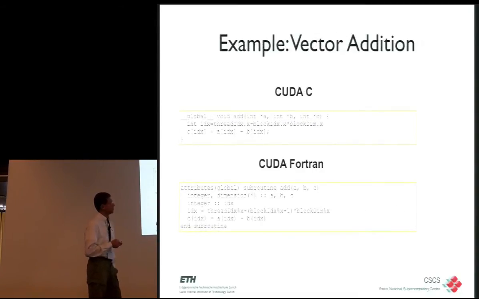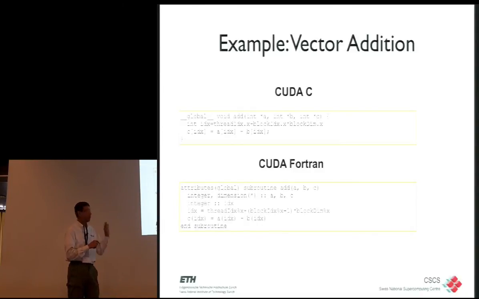Okay, so here's a simple example, a kernel like Dimitri introduced, very simple, to add two vectors together, right? And as you notice, there's no do loop in here. Dimitri already presented this.